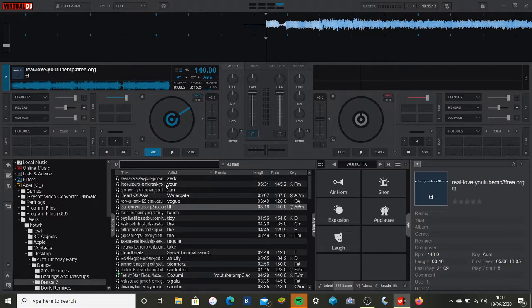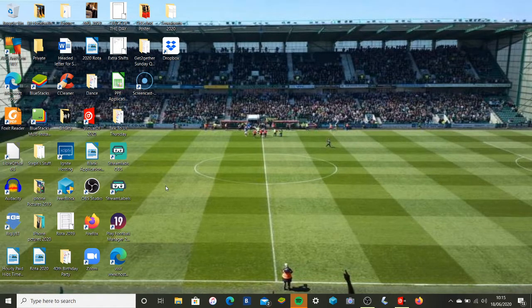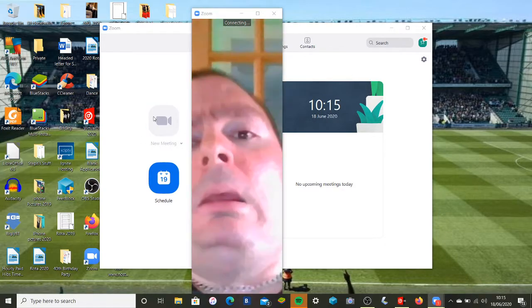Now, to get the best sound quality on Zoom, because it is microphone based, what we have to do is, for the purposes of this video, set up a new meeting on Zoom. Start your Zoom, and obviously, if you're in a Zoom event with your organization or group, you would just ask them to enable participant screen sharing. So we'll go ahead and set up our new meeting now.